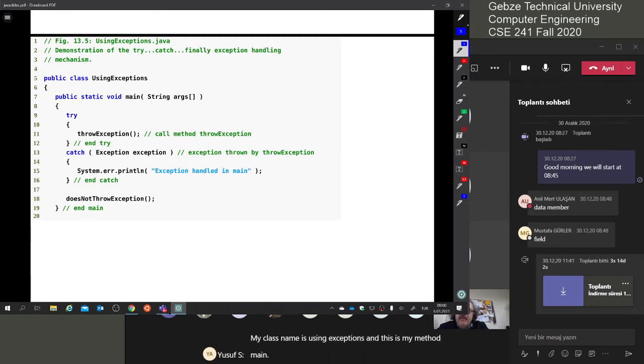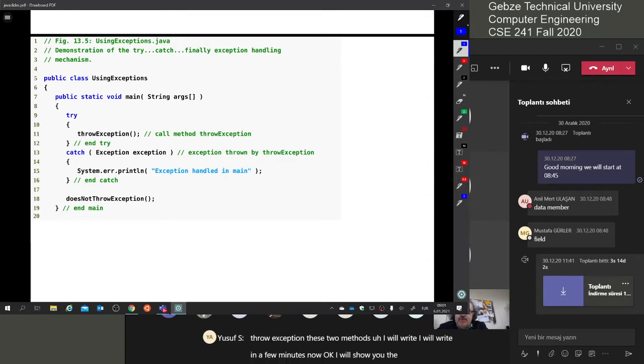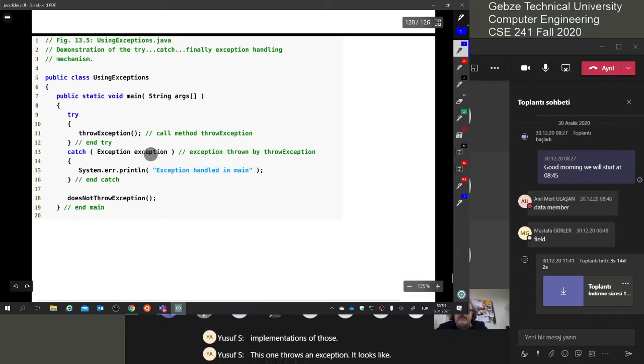My method main calls two methods. One is throwException, the other one is doesNotThrowException. These two methods I will write in a few minutes. I will show you the implementations of those. This one throws an exception. It looks like it is throwing an exception of type Exception.